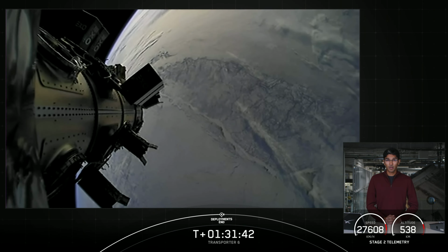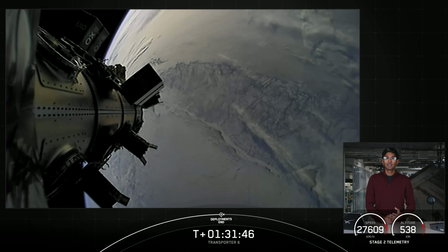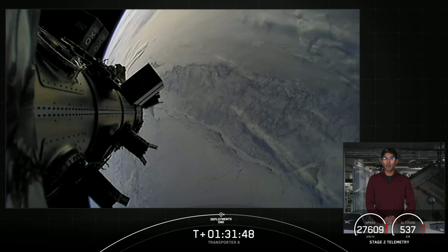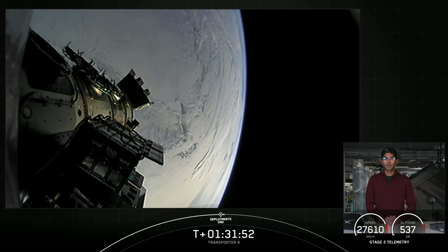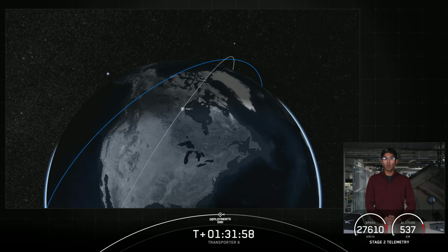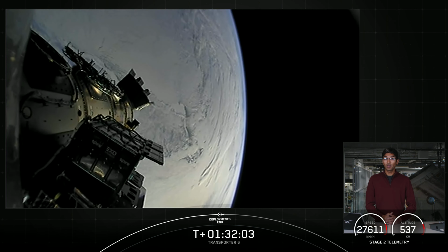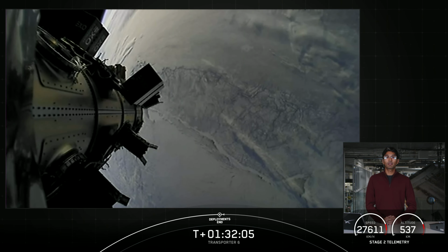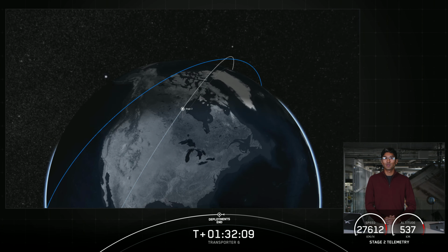As you may have noticed, we were able to confirm 77 of the 82 deployments. Now, because the spacecraft on this mission are small sats, and because some of them deploy in close proximity to one another, it can be difficult for us to confirm the deployments in real time. I've heard from our teams that we likely won't be able to make confirmations in the next few minutes, so we're going to end our live broadcast here, but we'll provide an update on those final confirmations via our social media platforms as soon as we receive them.